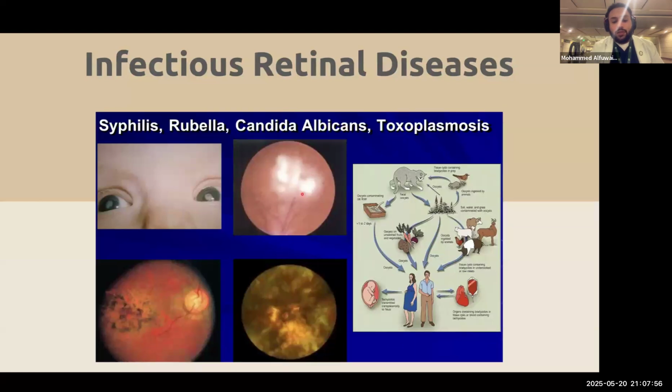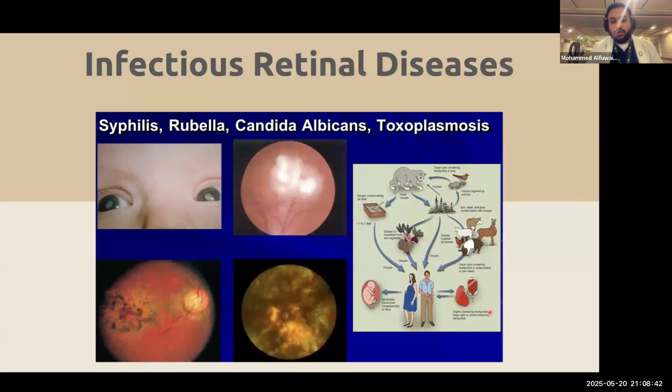Simple. This one is white, velvety. So what is this? In the retina, white and velvety, like everywhere else in the body, candida. Tamam? Now, these 2 eyes have cataracts, okay? Which of these cause bilateral cataracts? I want you to remember rubella. Tamam? Syphilis usually causes keratitis, and I don't think it's this, but syphilis usually causes keratitis, usually causes a lot of stuff. Then you have toxoplasmosis. Toxoplasmosis causes something called chorioretinitis, which is this.